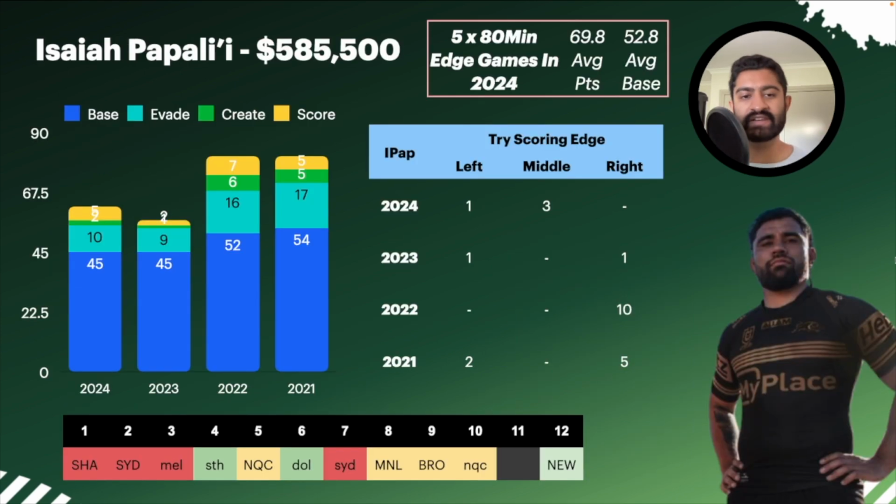If you look at the breakdown of stats here, everyone's thinking of 2022 and 2021 though, where he was an absolute gun averaging 79. And he was really a try scoring player back then as well. So he had 10 tries in 2022, all coming on the right hand side outside of Moses. So for me, this has been the number that's been locked into my head: if IPAP's on the right edge outside of a dominant half, if it's Moses in Parramatta, or if it's Cleary in Penrith, I just think he's a good player.